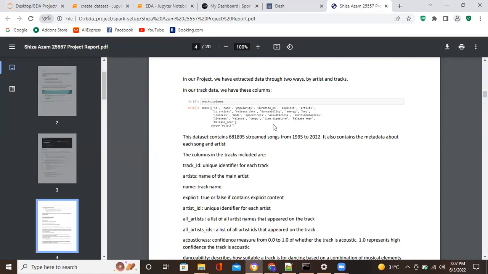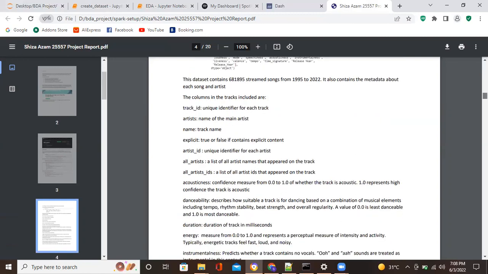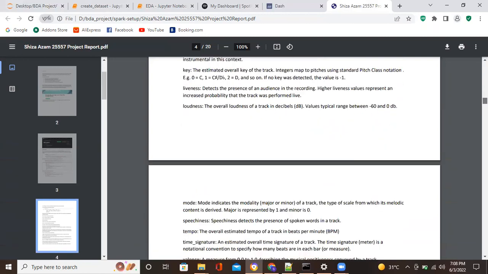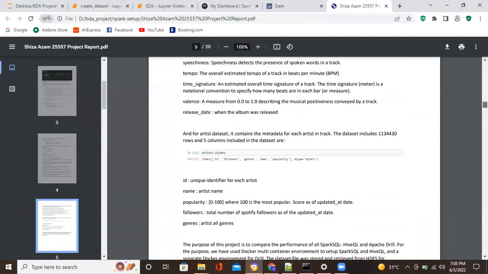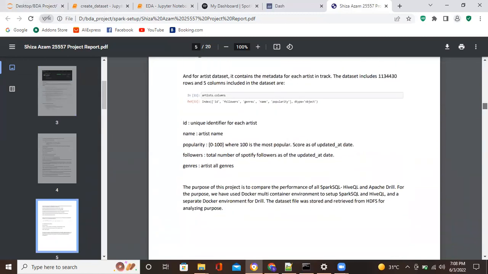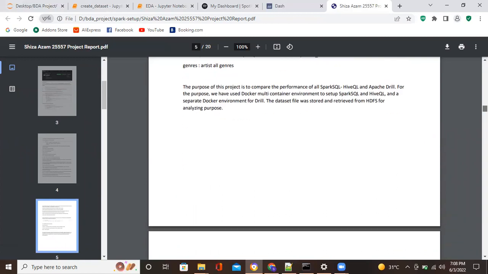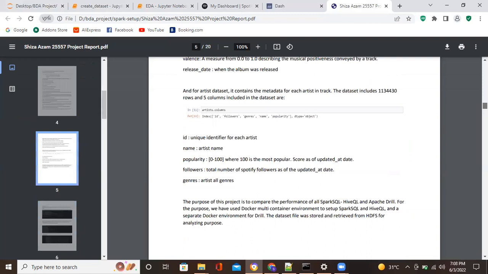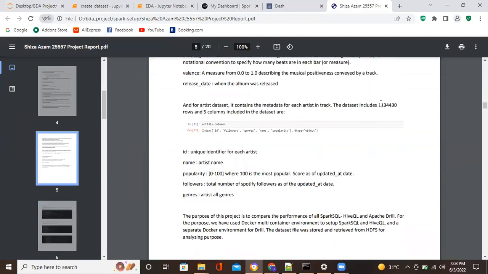The tracks file contains songs metadata, and it has around 21 columns and around 6 lakh 81 thousand rows. And then we have the artist data, which has only 4 or 5 columns, basically info about the artist, and it also has around 11 lakh rows.